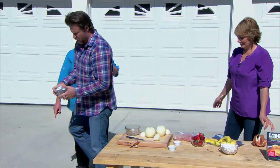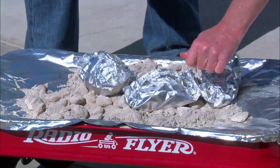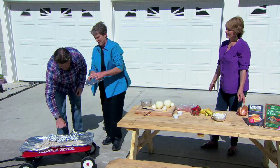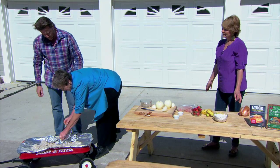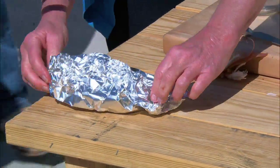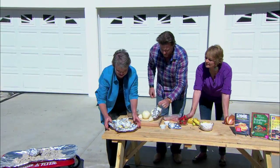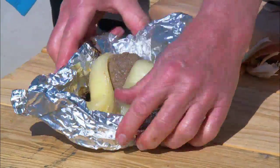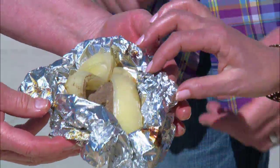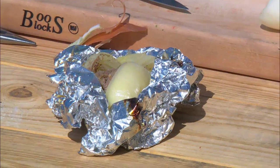Now you get to put it on the coals — right over here. In the oven it's an hour at 350, but on the coals we'll improvise. We don't have any forks and knives but I want to show you what it looks like. So we have here our little meatloaf cooked inside of the onion. Look at that — it looks so good. I want to smother it with ketchup!